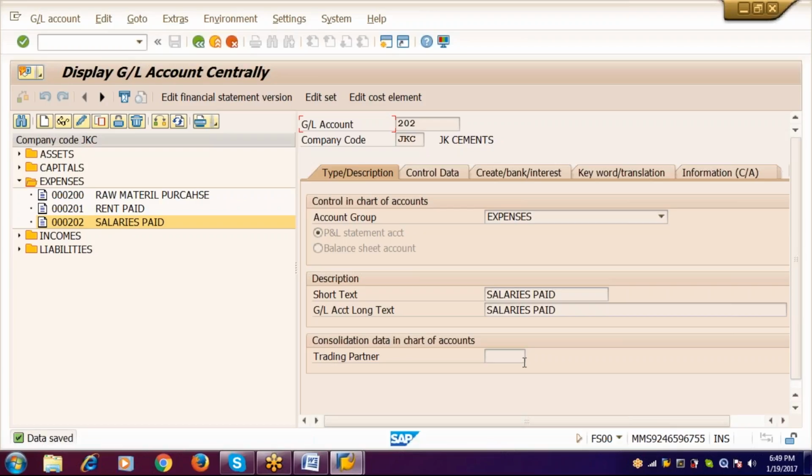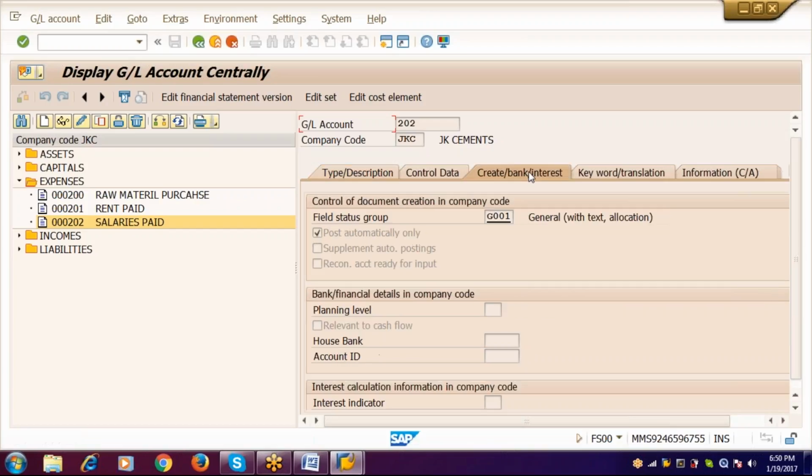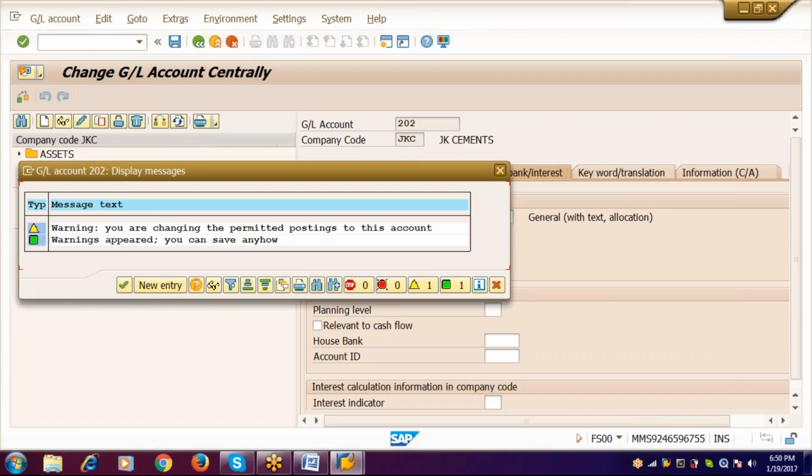The transaction should not be postable directly by using F-02 or something. Those transactions have to come with some other reference transaction. Those types of transactions will be called post automatically. But we can't say that it should be for all the expenses. So you will show an example, sir, of how it treats. Yes, I will give it.